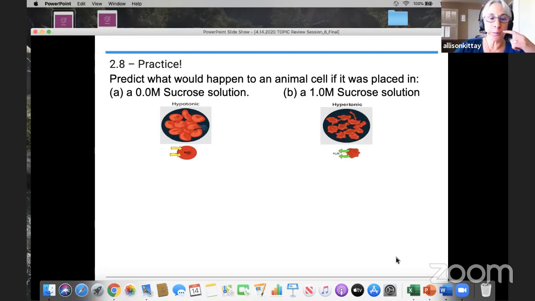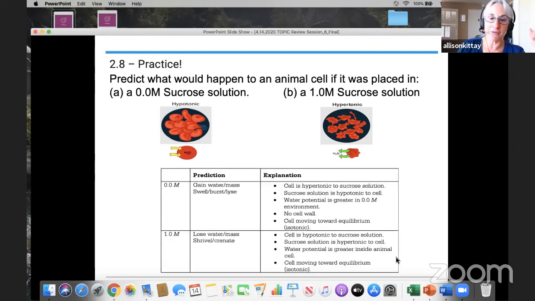So you place that blood cell into a hypotonic solution, it is going to gain water. Okay, because the blood cell has solute, it has less water. So the blood cell water is going to move in, and the opposite is true in the hypertonic solution. This was a prior exam FRQ, and so you can see the scoring guidelines here. So in the 0 molar, we would predict that the cell will gain water or mass, it will swell, burst, or lyse. And that tells you right there the importance of understanding this concept. You don't ever want to have your red blood cells either blow up or shrivel up.